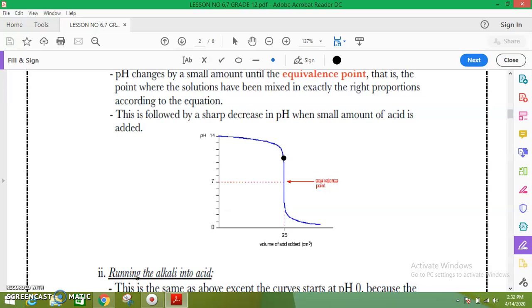Basically, this vertical line actually indicates the type of titration. It indicates whether it is strong acid or strong base, weak acid or weak base. If this vertical line below the 7 and above the 7 has equal parts, meaning this line is equally distributed below the 7 and above the 7, if the portion of the line is equally below the 7 and above the 7, it means both are strong.